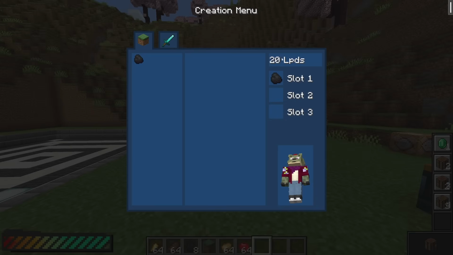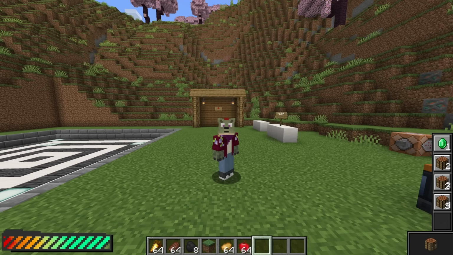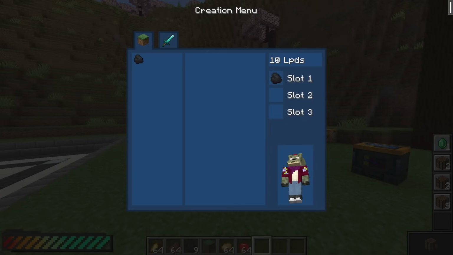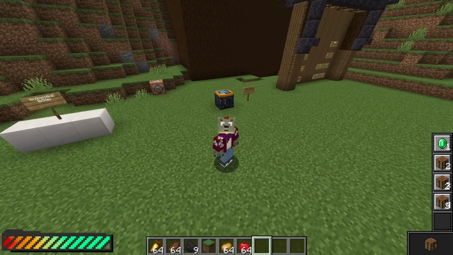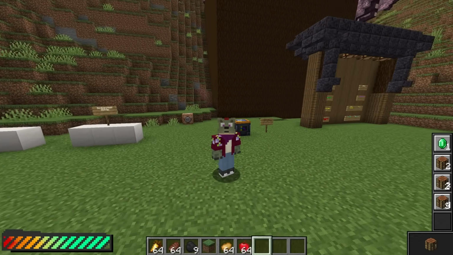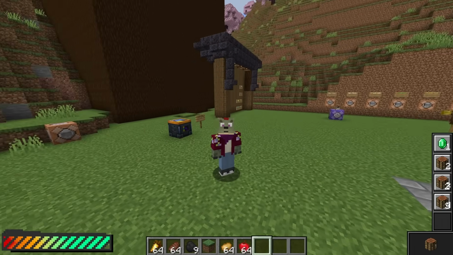Another thing we can see is that the lipids actually go down whenever we do something. So for example, the coal, if we use 1 piece of coal like this, we went down 10 lipids. That's because the cost of 1 coal is 10 lipids. In the future, I will have hover over events like a tooltip here to show you how much the cost for each thing is. And these costs are in fact configurable, so you will be able to change them in a simple config file.